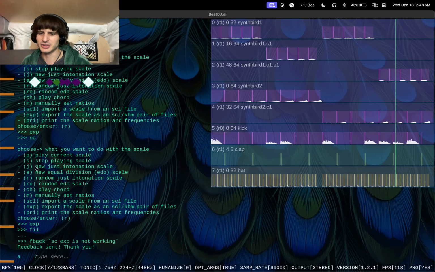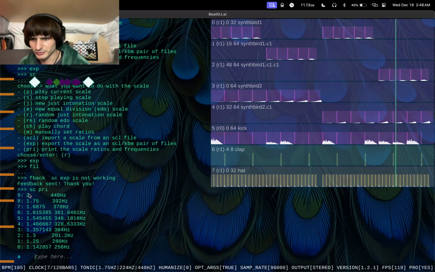But for now, what you can do is scale print, and it will show you the ratios you're working with. And the frequencies. Pretty sure that should say 1. This should be 1.